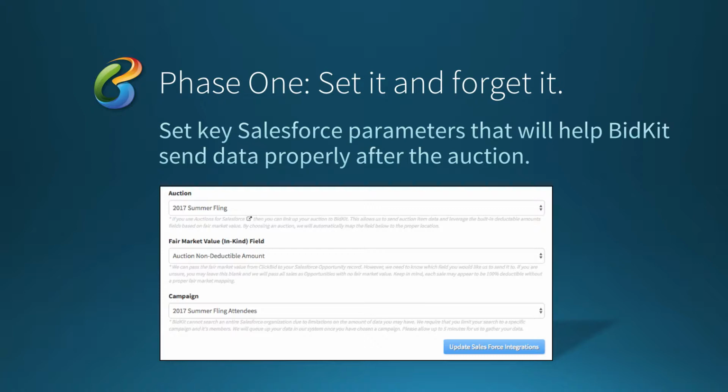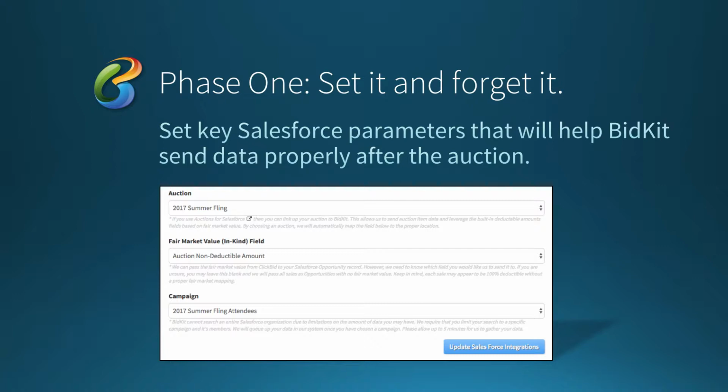But in that case, we're going to send you the entire amount without a fair market value except in the note. We'll make sure to note it in the sales note that this did have a fair market value of $50 and so on. But we will send you the full dollar amount that they paid for it. And it will look like an opportunity in Salesforce that was $100, for instance.